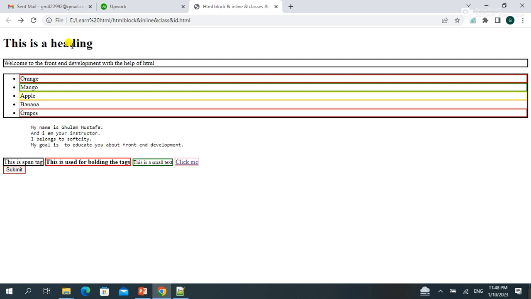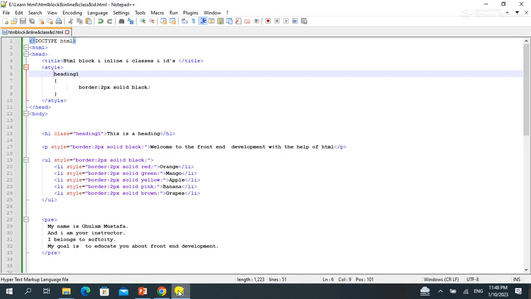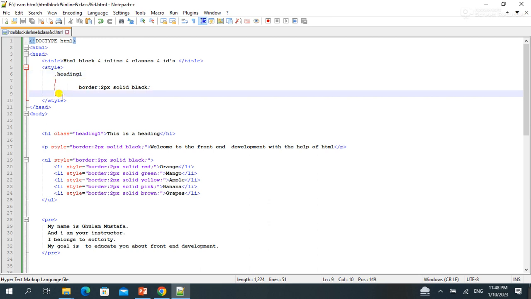You can see the border CSS is now not applied. So the dot symbol is a must before the class name. In this way you can declare a class to any element.